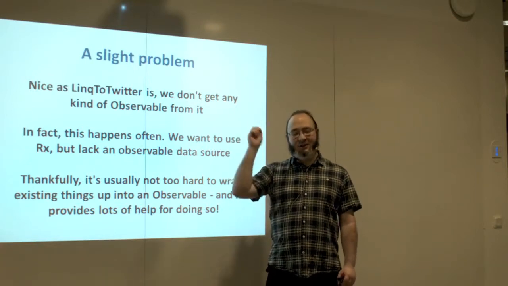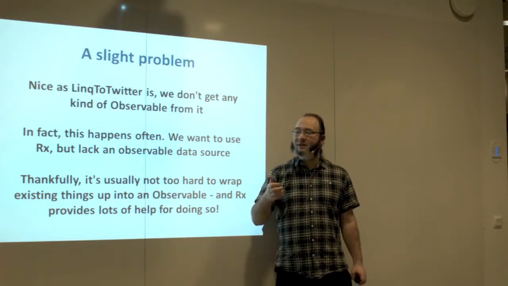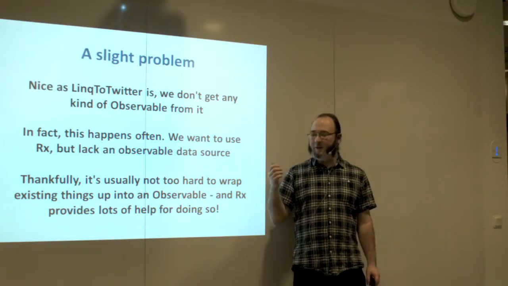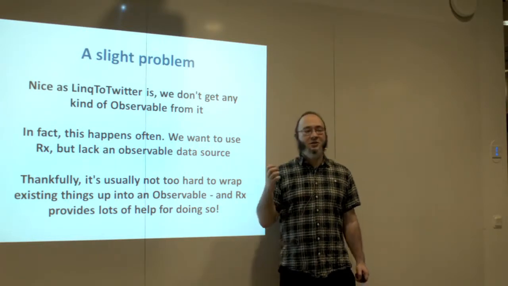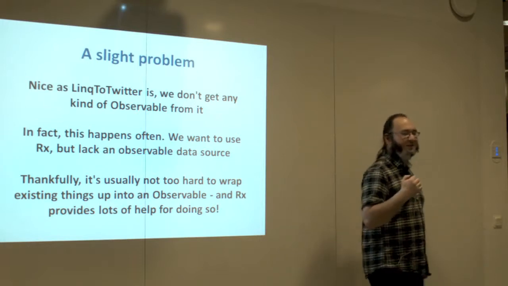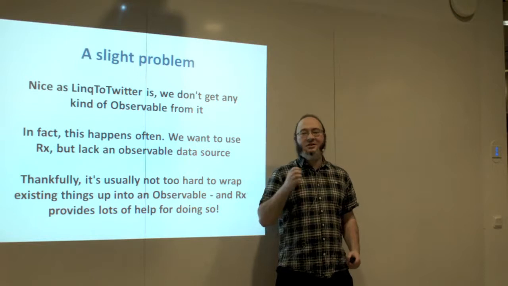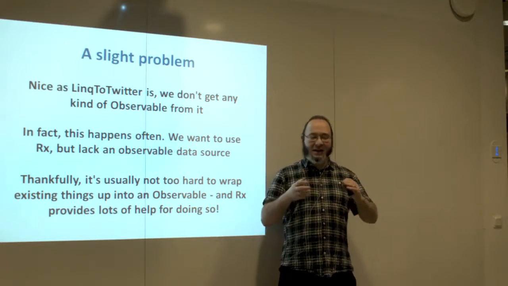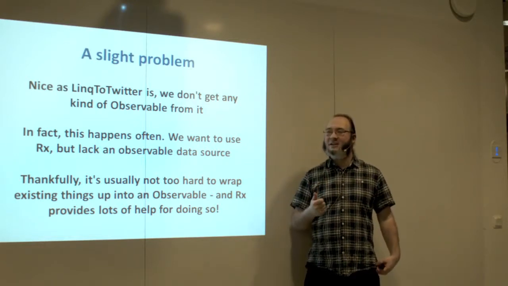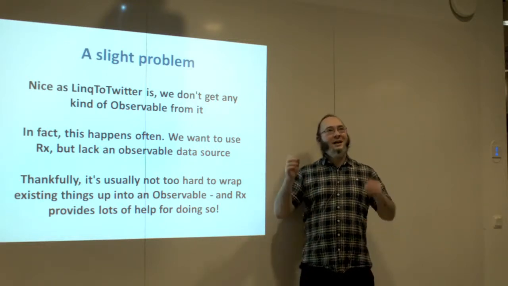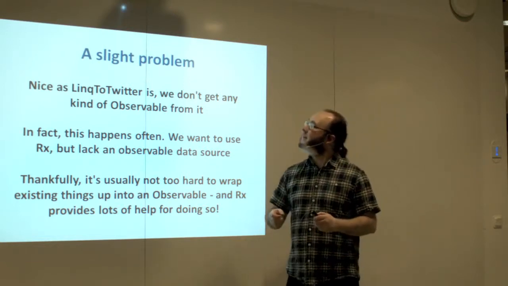Okay, and every so often it pushes tweets to me. So all I actually need to do is do some mapping from it over to the way that observables work. Now, the good news is that Rx knows that the rest of the world doesn't think its way yet, and it actually provides lots and lots of mechanisms so that you can get from other paradigms, either events in UIs or the thing I'm about to show you, and actually get them into observables so then you can apply Rx. And that's what I'm going to do here.